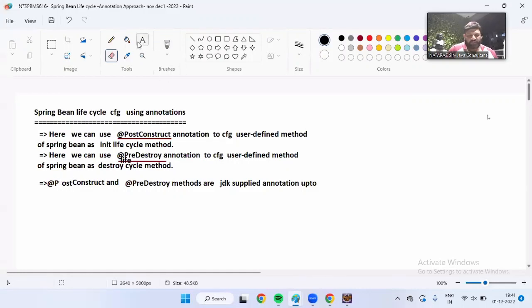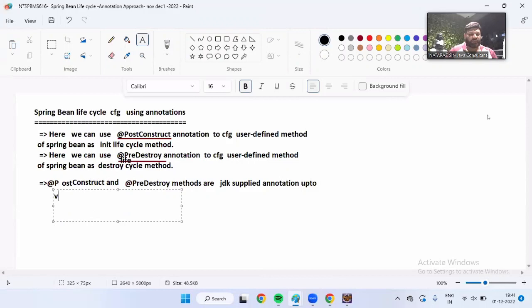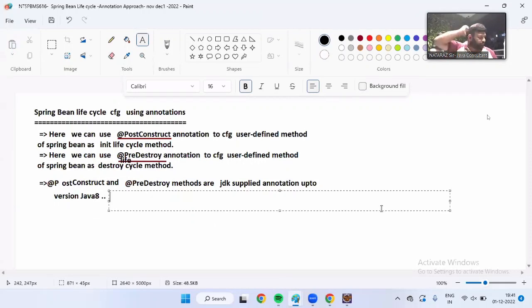From the version Java 9, they are not available. JDK supplied, they are not Spring annotations. And they are coming in a separate jar file.